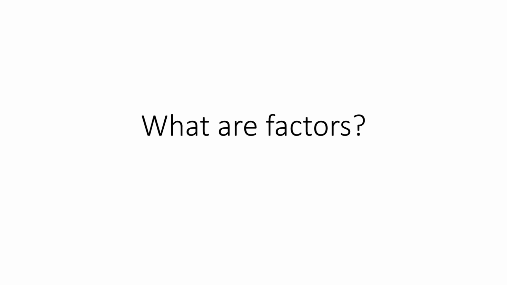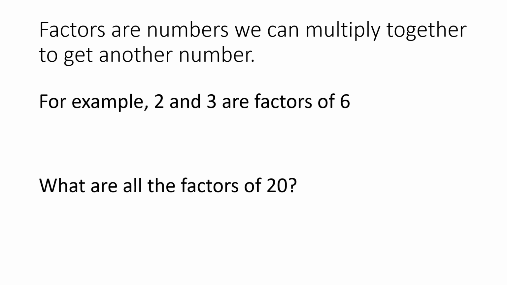This short presentation is about factors, learning about what they are. Factors are numbers we can multiply to get to another number. For example, 2 and 3 are factors of 6. So that means 2 times 3 is equal to 6. 2 and 3 are factors because they multiply to make 6.